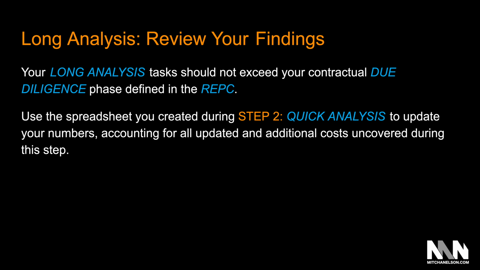Now review your findings. Your long analysis tasks should not exceed your contractual due diligence phase defined in the REPSI. So along with a lot of the other dates that you're filling out as part of the REPSI when you're in step 3, the offer phase, one of the deadlines that it's going to ask you to define is how long you need for due diligence. I usually put anywhere between 10 to 14 days for due diligence on a single family home. This is going to be fairly standard.